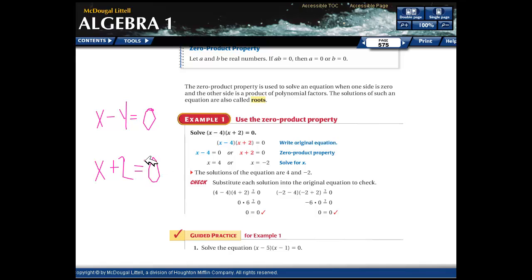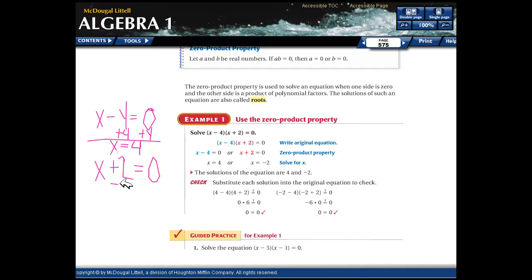Okay. So now we've got some baby equations that you learned probably at the beginning of last year. And say, okay, if x minus 4 equals 0, what's x? Well, if you have to, you can think about it and say, okay, plus 4 to both sides, plus 4 to both sides. What would that be? X is equal to 4.